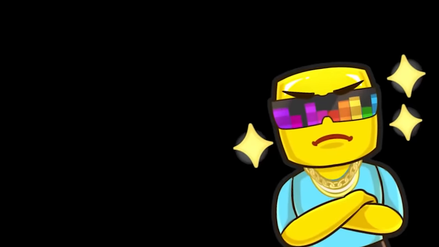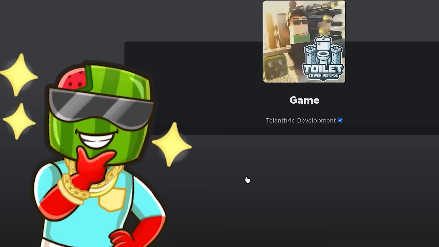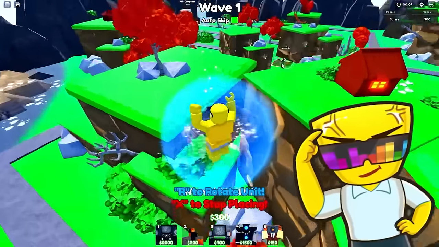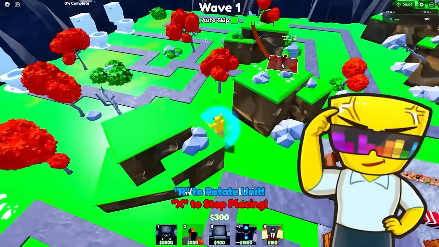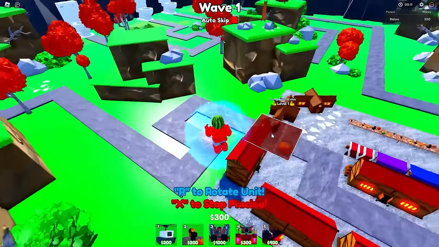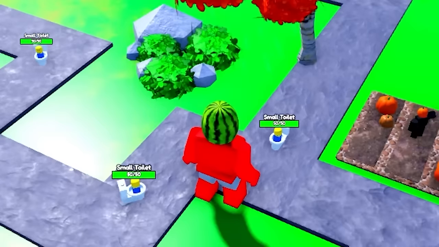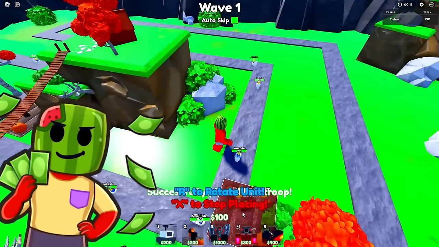Start your engines and prepare to be defeated. Bro, I ain't losing. You're gonna get crushed. That's what you think, brother. Turning on auto skip. And now I should place my farms at the most optimal locations. Oh, yes. Well, so shall I, Sonny. Hada bing. And I have 100 spare dollars.